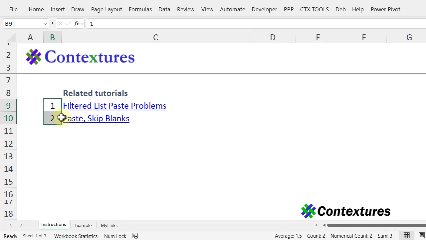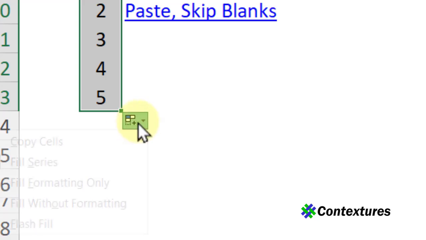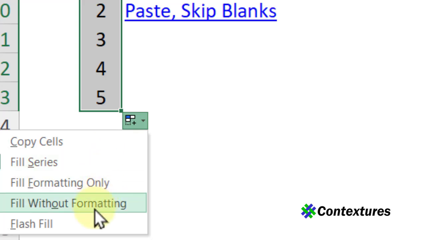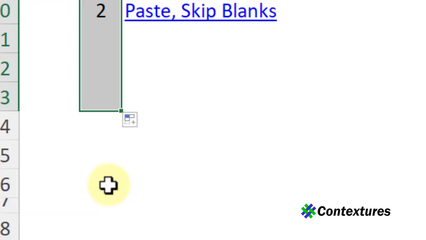On this worksheet, I've got two numbers and I want to copy down, so I'm pointing to the fill handle. I'll copy down, and when I let go, I see a small option box in the corner. That can be helpful. If I click, it shows options here that I can select. Maybe I didn't want to fill the numbers down, I just wanted the formatting. So you can use that right after you fill.